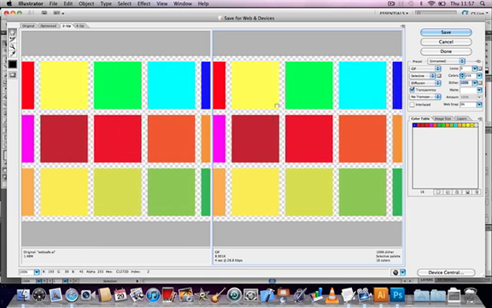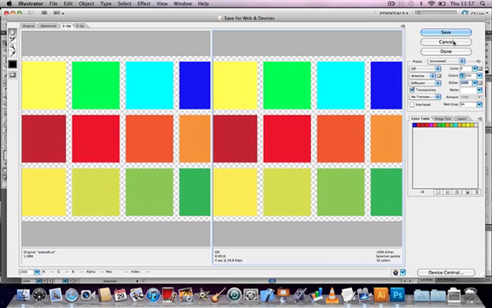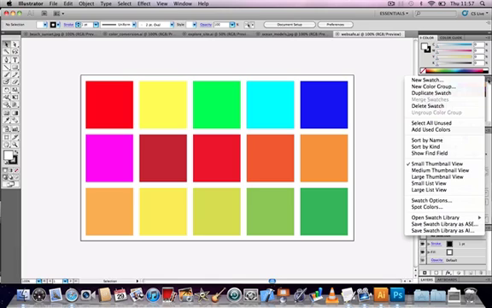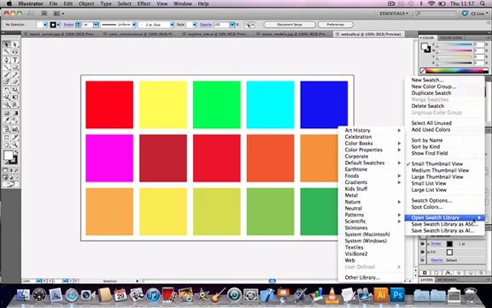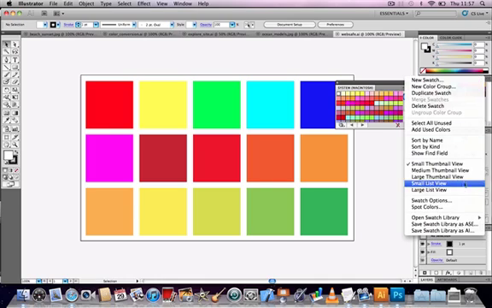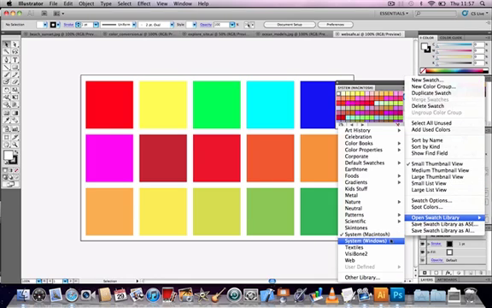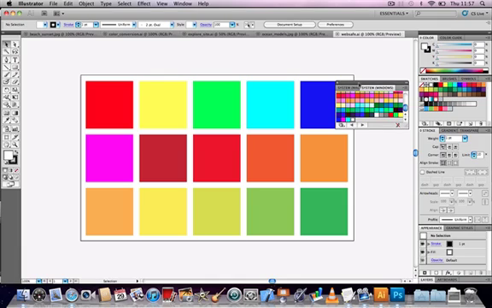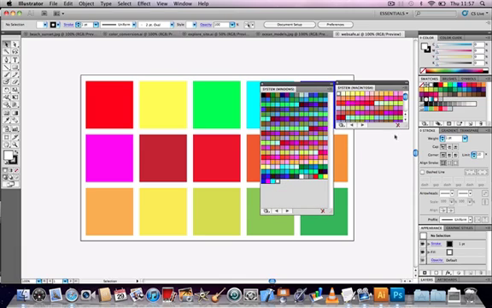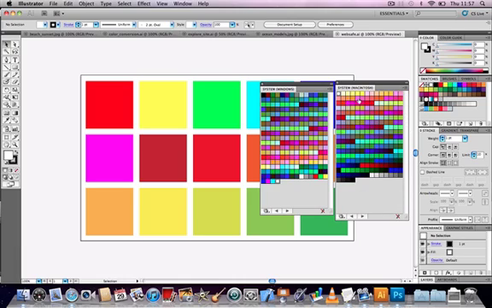Okay, so if we open up the swatch panel now, and from the pop-up menu, I'm going to choose Open System Mac, and then I'm going to choose System Windows. So I get two swatches, one for Mac and one for Windows. And we can see in each of these, there are 256 colors, as I said. Unfortunately, there are 40 of those colors that are slightly different in comparison to a Mac versus a PC. So that's where the 216 comes from.